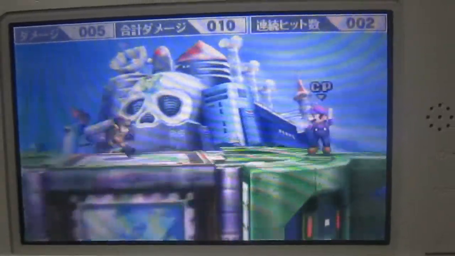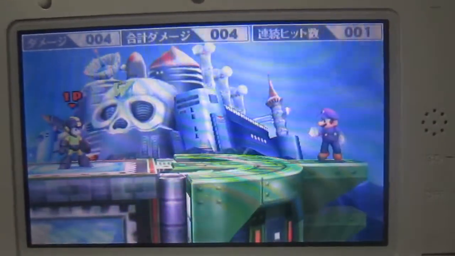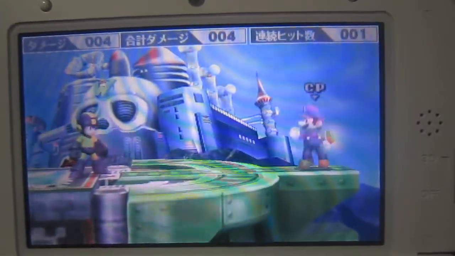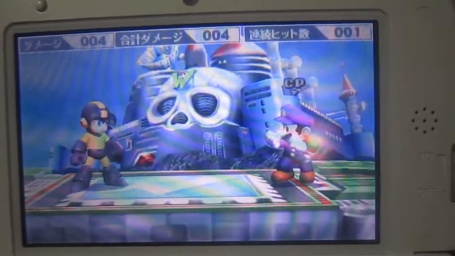Alright, so next up is his side B, which is this, again, I don't know the name of this, sorry, I'm just gonna call it torpedo or something. But anyways, he shoots it out, it sticks onto them, and after a few seconds, it explodes.